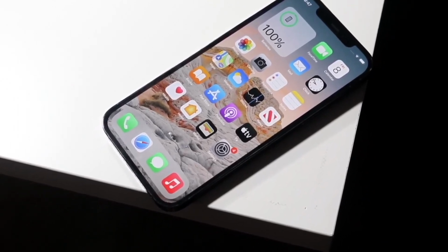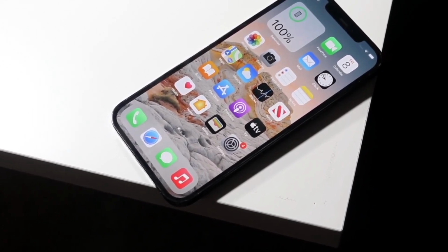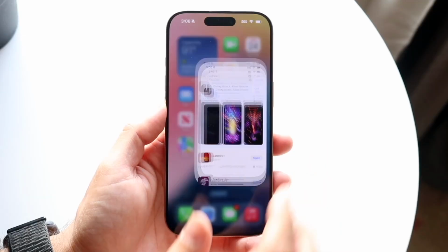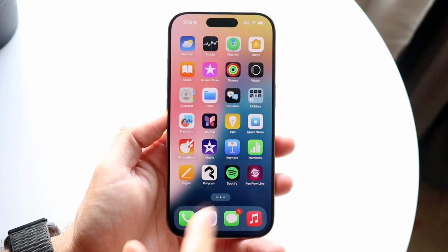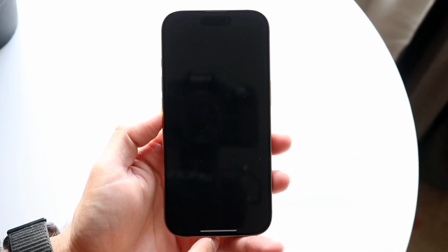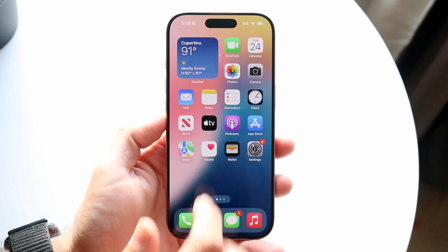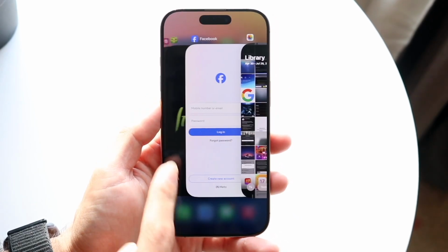Now, I definitely do like having a phone like an iPhone 12 Pro Max. I think that phone still does a decent job for a lot of stuff you'd probably end up throwing at it. But here's the thing, if you're going to pick up a phone, you're probably wanting one that gives you better capability from a performance perspective, and that is going to be the iPhone 16 Pro in almost every single way you can imagine. So to sum up this whole video, I look at a phone like the iPhone 16 Pro, and I genuinely think this is the better phone you can probably buy, and it's not even really that close.